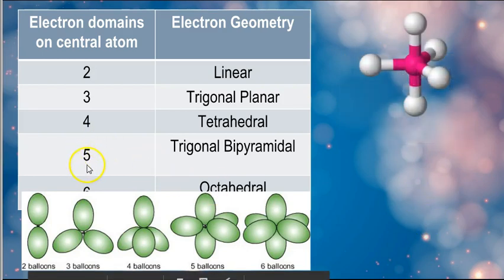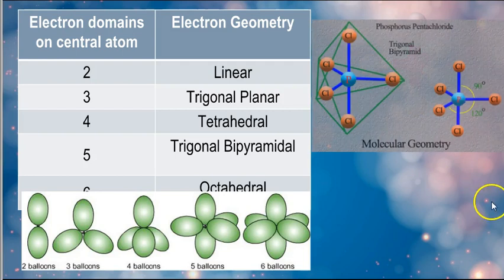All right, now let's move on to 5. If there's 5 electrons, again, the electrons are just getting away from each other as much as possible. This is the only type of arrangement that maximizes the distance or the angles between all the electrons. Notice that there's 2 different angles here. This is shown in this picture. These have a 90-degree angle, but these ones have a 120-degree angle. Picture a linear molecule superimposed over a trigonal planar molecule, right? That's what this is. It's a mix of trigonal planar right here and then linear right here. And the name comes from the fact that when they're in this arrangement, they're essentially forming 2 pyramids, right? One on top and one on bottom.